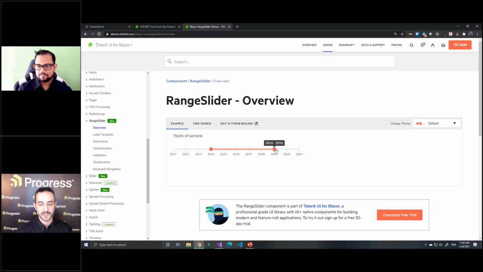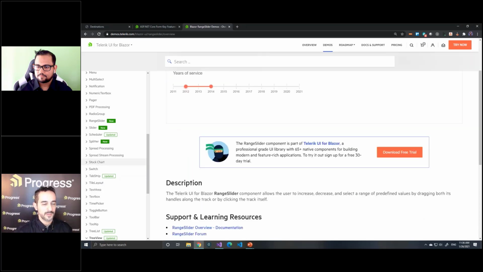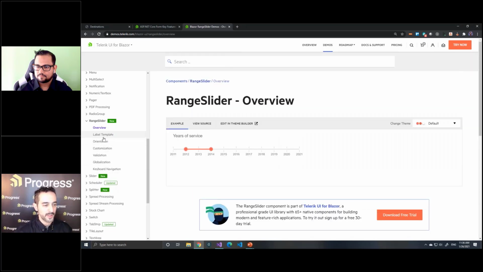First of all, hover and you get a tooltip showing what the date range is. In this scenario, it's a date or a year. So you can have a range of numbers that you can slide across. You've got labels at the bottom that are clickable, so you can navigate the slider in that way as well. These are all things you're not going to find in a standard HTML slider. So that's just one simple example there.